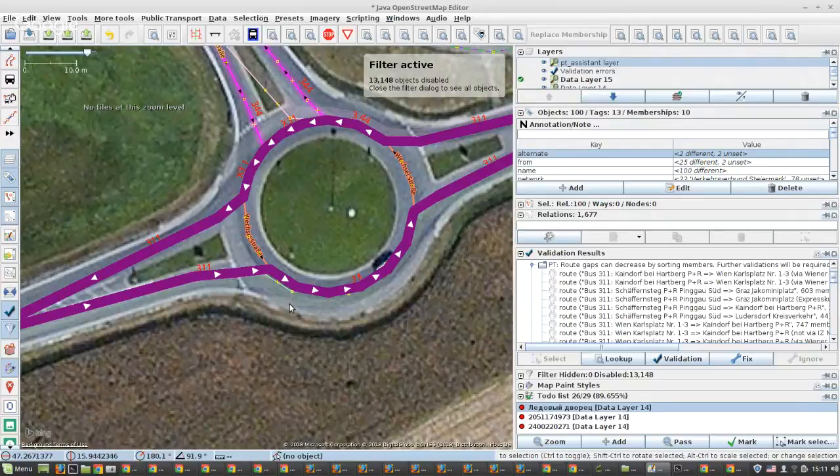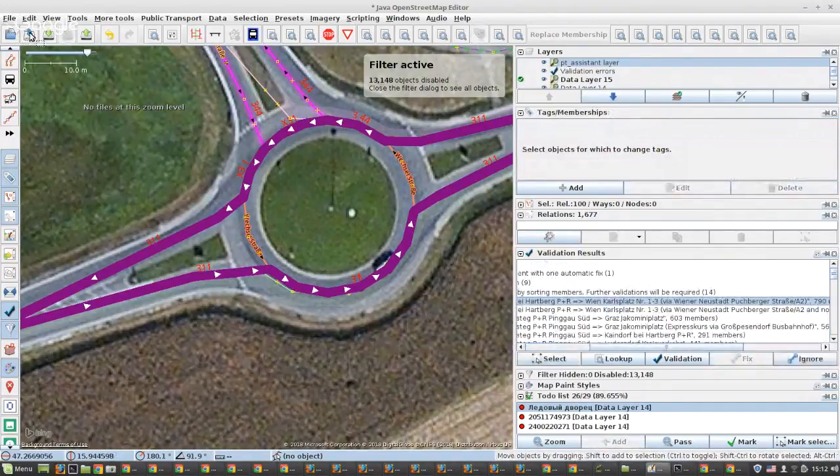So that wasn't extremely smart, and I still have to fix that land use as well. Time to save.